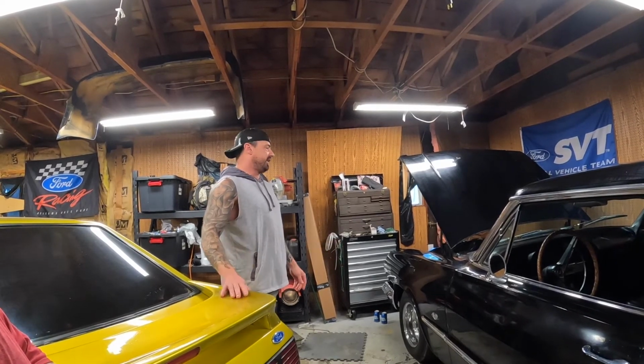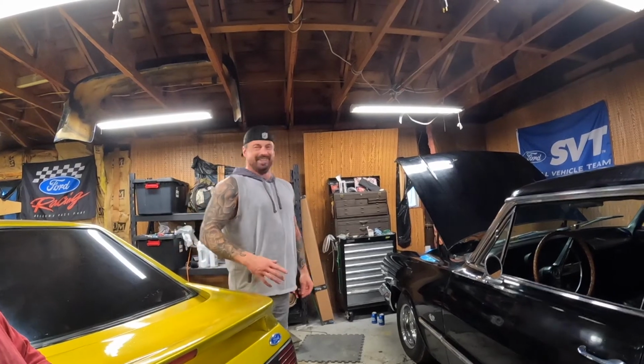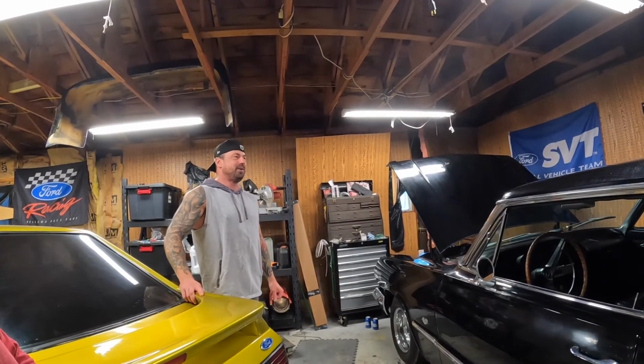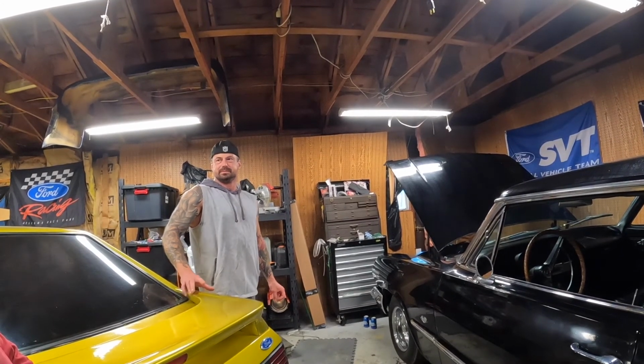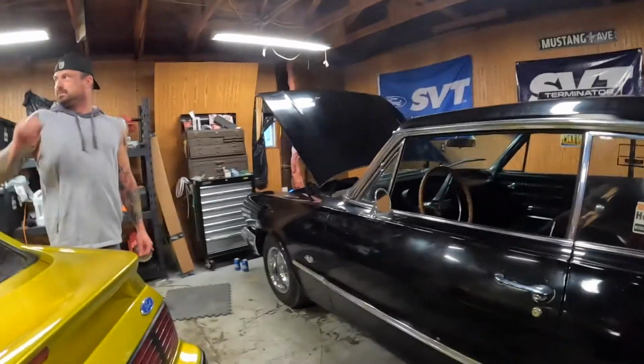I'm like, fuck. I quick ran home from work, pulled her car out. I was like, fuck this Cobra. I pulled this in. My dad would have killed me if anything would have happened to this. Yeah, no kidding. It sat outside. That was pretty nasty yesterday. Pretty bad. But yeah, man, this is an awesome car.